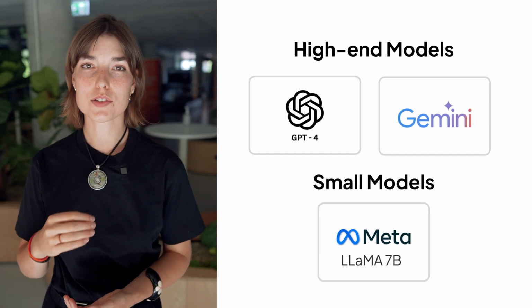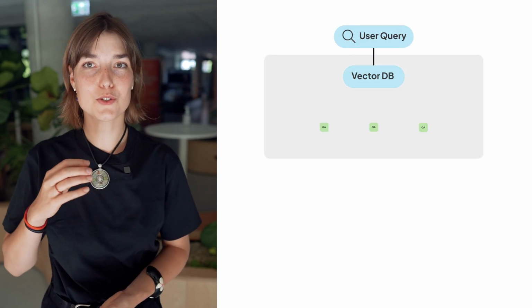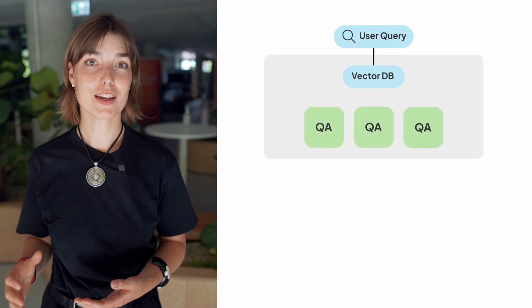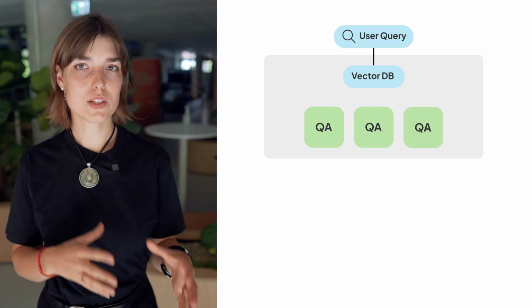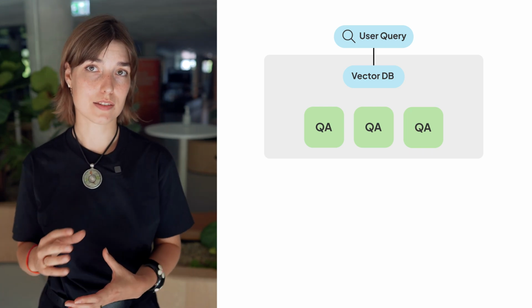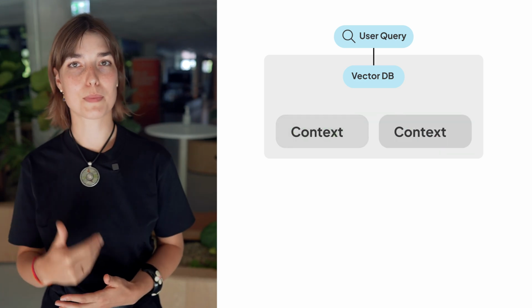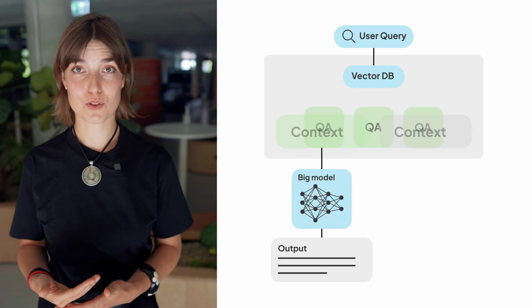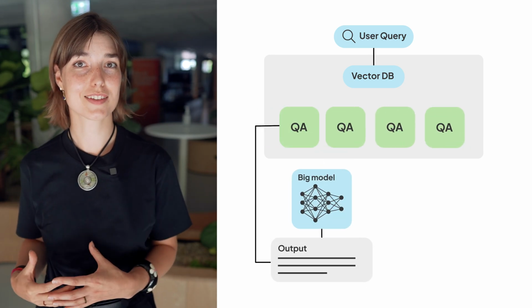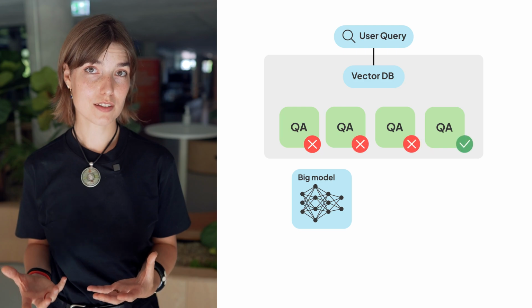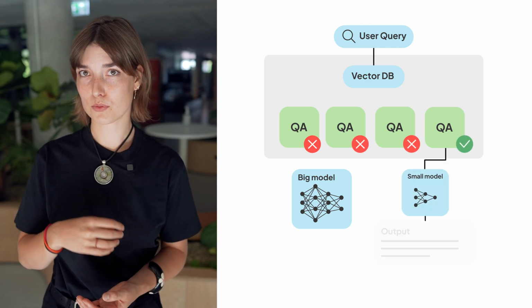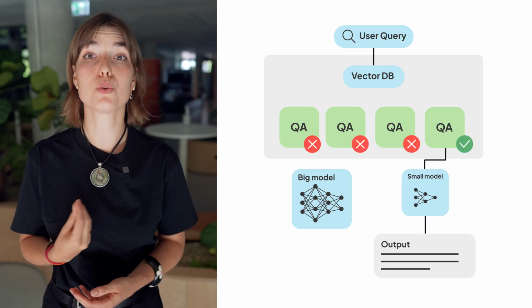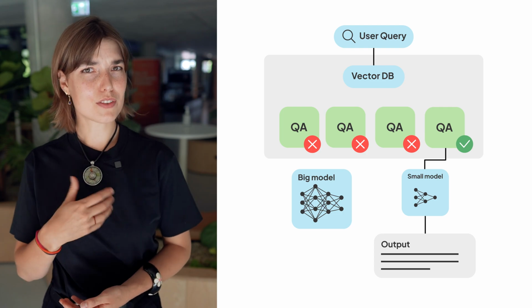Here's where we can do an awesome generative feedback loop trick. When a user asks a question, we search through all the question answer pairs that have been asked in the past to see if there's a similar question that has been asked. If there hasn't, then we use an expensive model to generate a response using our vector database context. If there have been similar questions, then we use a cheap, smaller model to slightly adjust the responses to the new user's questions. You can think of this workflow as a kind of fancy caching powered by generative feedback loops.